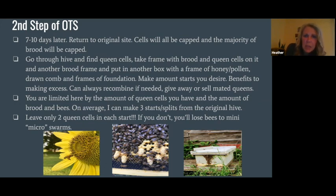You're going to return to the original site. By then, all the cells are capped. Okay, the majority of brood is capped. When I say cells, I'm talking about the queen cells. You're going to go through the hive and find the frames that have the cells on them.